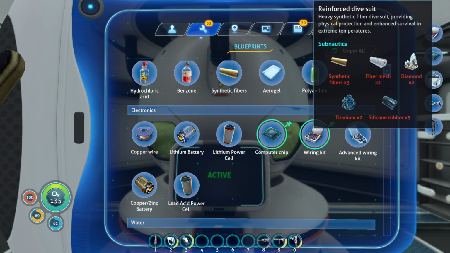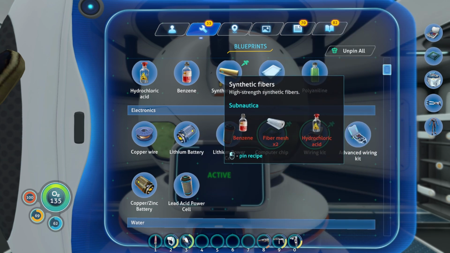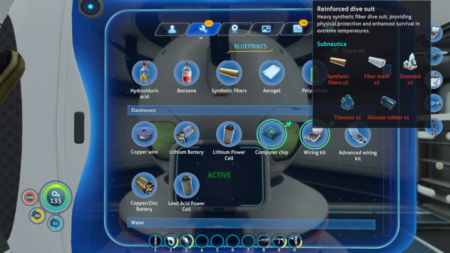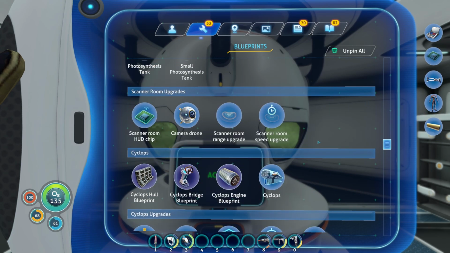Dude, just from what it looks like, for the synthetic fibers we need 2 fiber mesh just for that, and then an additional 2 there, but we need 3 synthetic fibers. So we need a total of 8 fiber mesh, which means we are chopping down the trees, or the kelp trees. Oh man, that's great. But everything else resource-wise we should be good with. Not too worried about that. Let's get this off too, and our last thing would be the nuclear reactor when we go to get it.